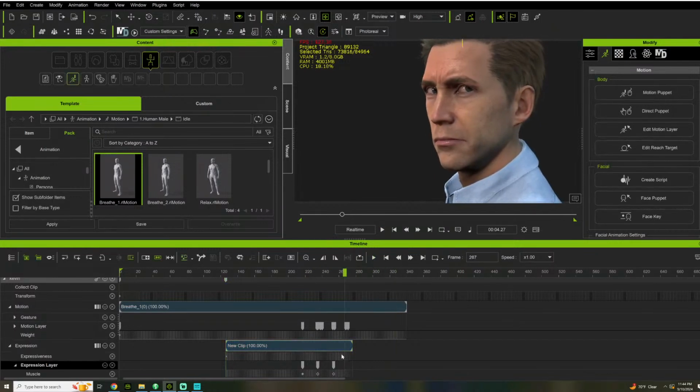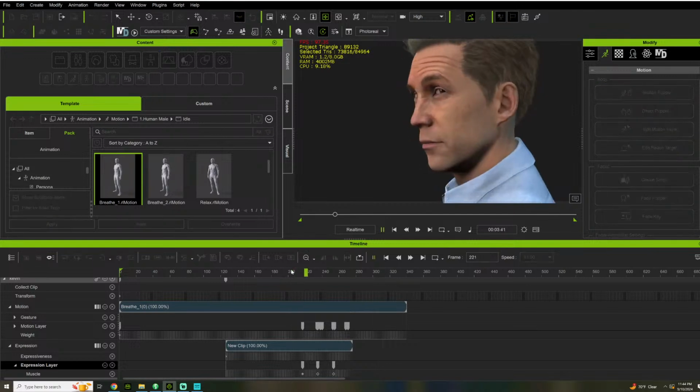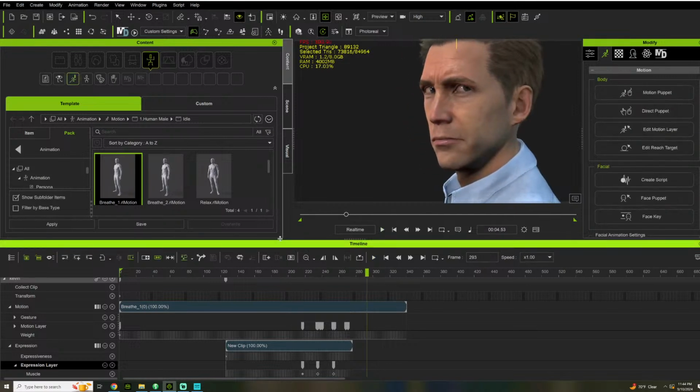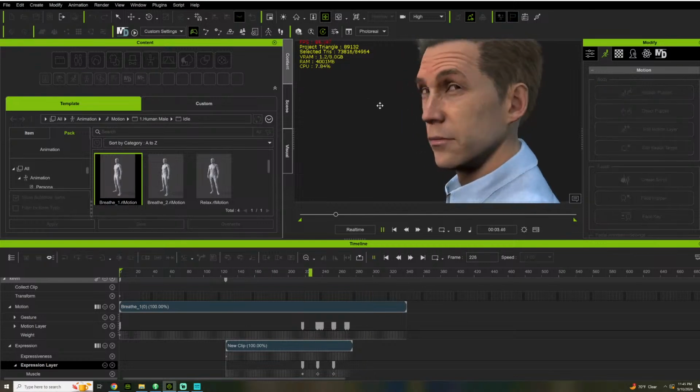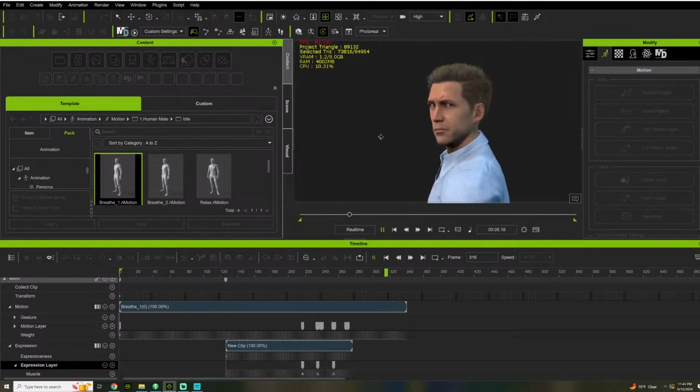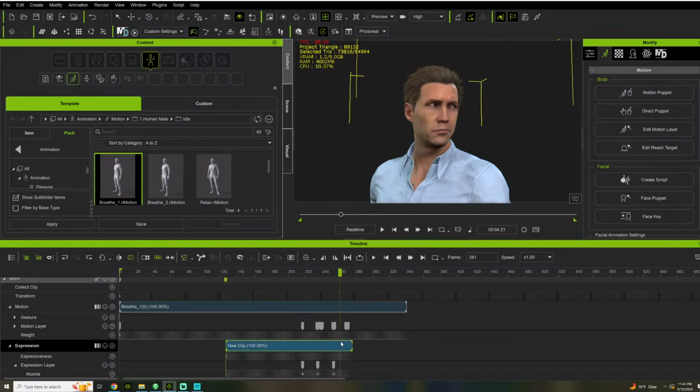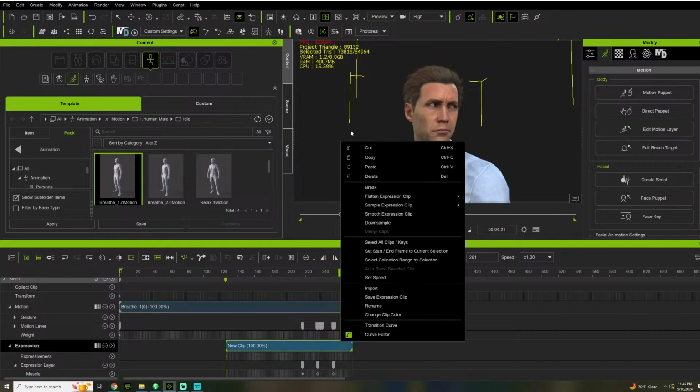And not only that, but it's a lot better, isn't it? Probably go in and adjust that, but yeah.